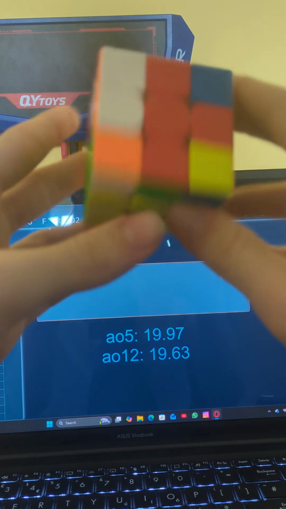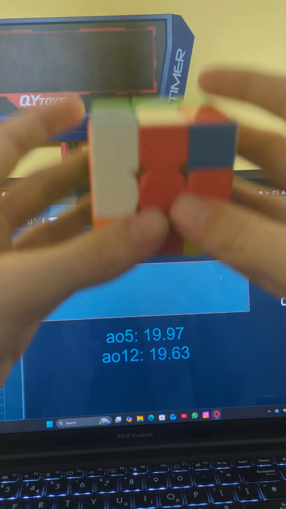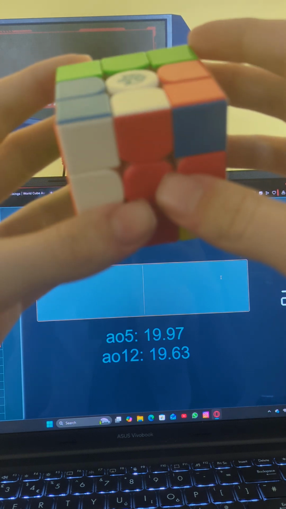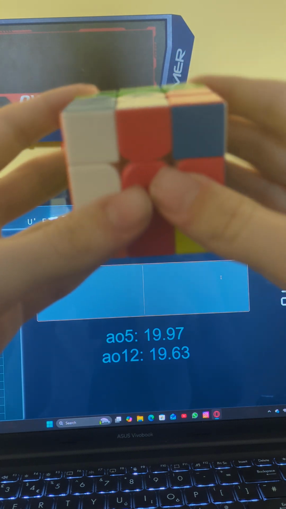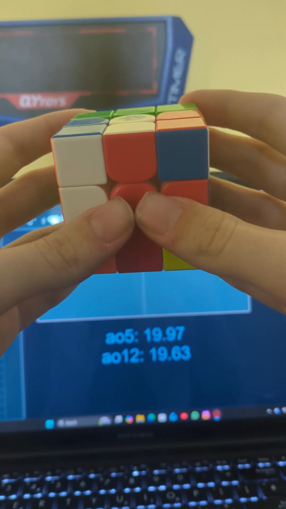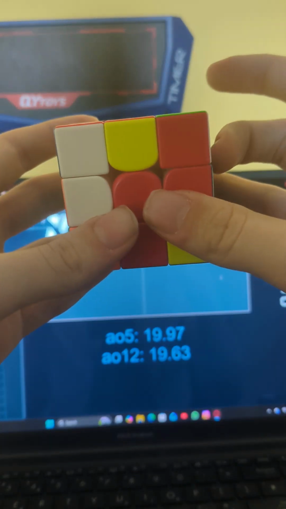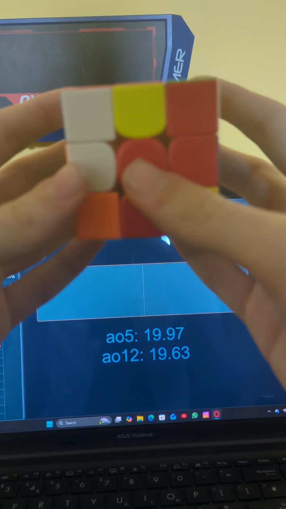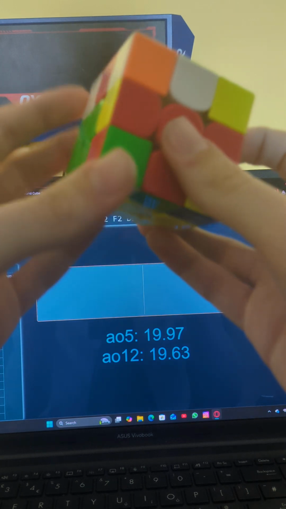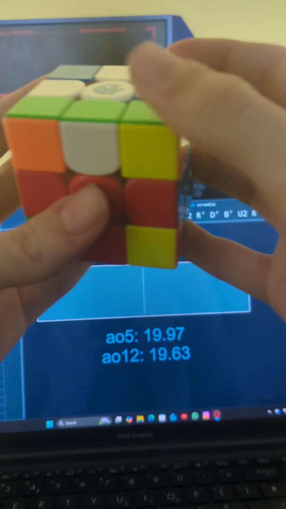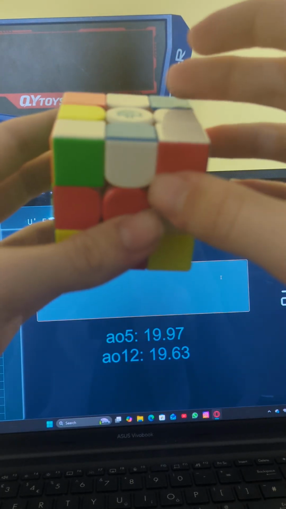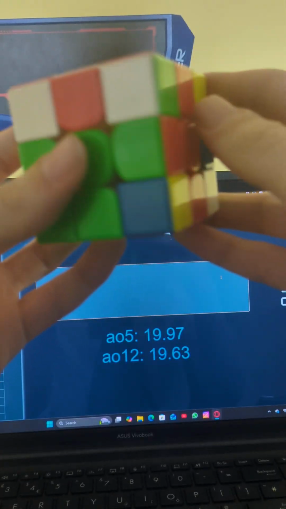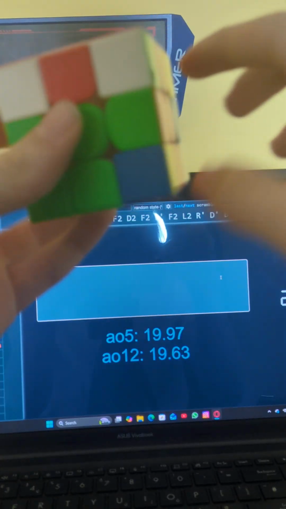Anyway, what we're going to do now is we're going to do edge orientation from here. That's what E stands for. So if you know anything about Petrus, you should be able to do this. So if I just do that, you can see these two are misoriented from this angle. So if I just insert, and that's good. And then these two are misoriented from this angle. So if I do that, now when I hold it here, all edges are oriented.